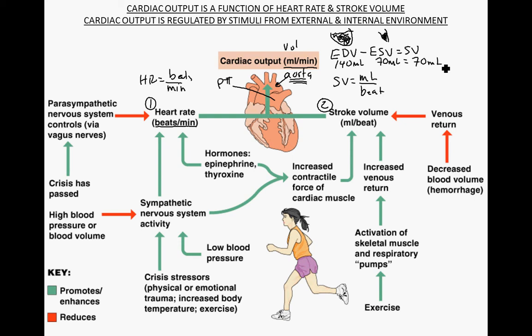So if that's happening every time the heart undergoes systole, right, every beat, and if the heart is beating at 75, right, which is somewhere between 60 and 100, right? So this is kind of the heart just sort of at rest, or like normal situation here. The cardiac output could be then calculated by taking, so if cardiac output is equal to the heart rate multiplied by the stroke volume.